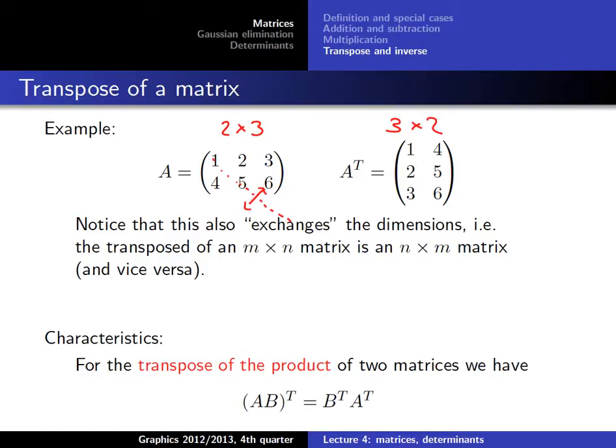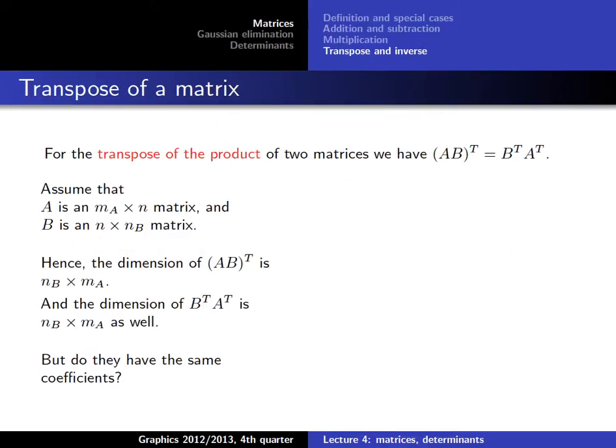Good. Now again, like all matrices and all special cases, they have certain characteristics, and one characteristic of the transposed matrix, which we will use later in a proof, is that if you take the product of two matrices and then create its transpose, you get the same result as if you take the transpose of the second one and multiply it with the transpose of the first matrix. That is a statement that you can accept, or you can say, well, I want to have a proof. So let's look at how we could prove that.